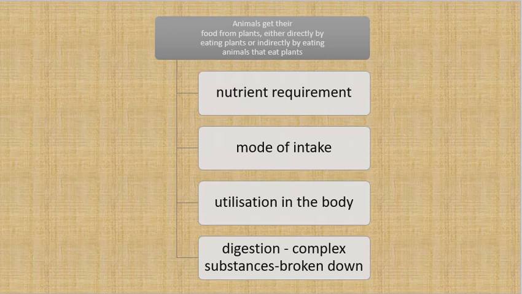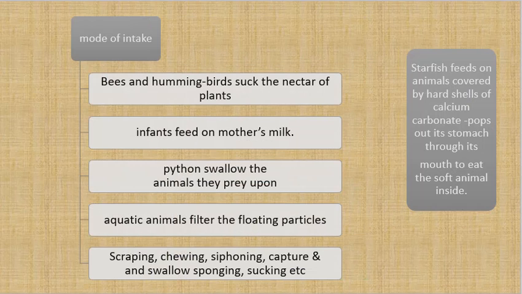Why is the body utilizing the food? The body is utilizing the food to grow, to repair the dead and decayed cells, the sick cells, to recover from the sickness, and to reproduce. So, to grow, to repair, to reproduce, and for the energy to live, animals need to have food which can be digested and utilized. This utilization of the food by the body is called a process called digestion. In animals, we have a digestive system that takes care of the digestion. What is that? Digestion is breaking down of the complex substances.